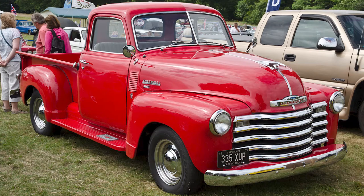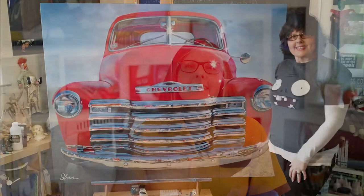Every week I answer a question that I've gotten either on social media or from a show, and this week's question is: what's your favorite car? I actually have two of them — one is one that I want to buy one day and one is I wish I could buy one day. The first is a vintage Chevy truck, probably early 1950s. I actually painted one a few years ago that I absolutely fell in love with. I love the grill, how it looked like it was smiling, and the wooden flatbed. Thankfully that painting is off to a collector now and it's been enjoyed with them.